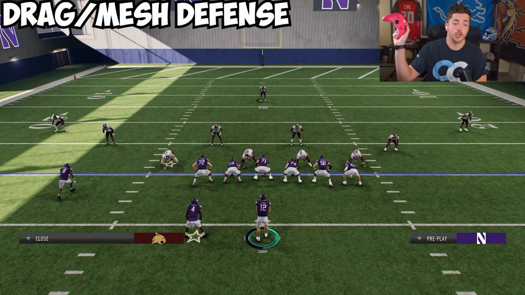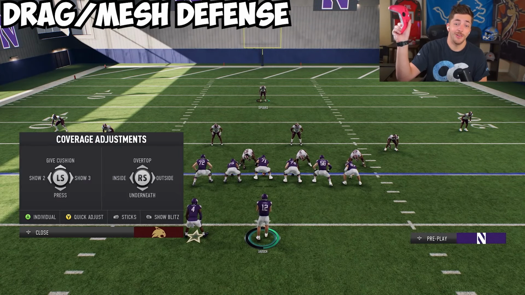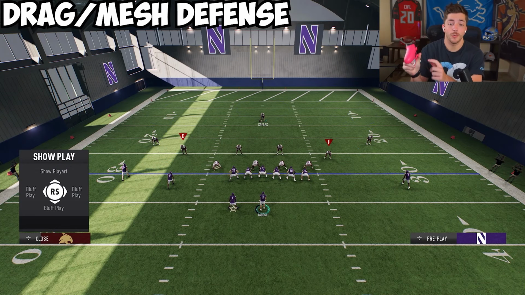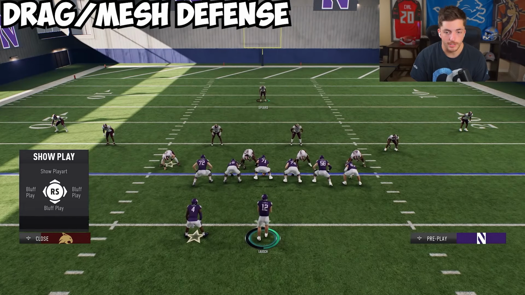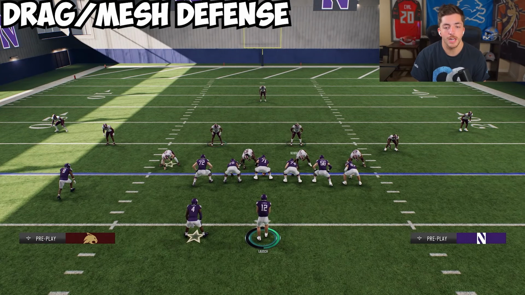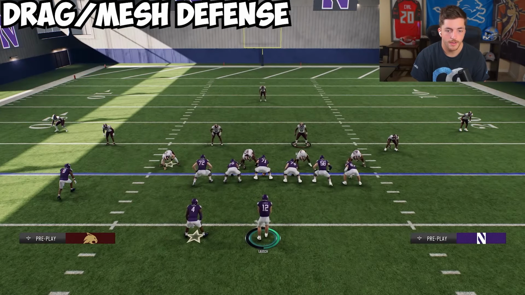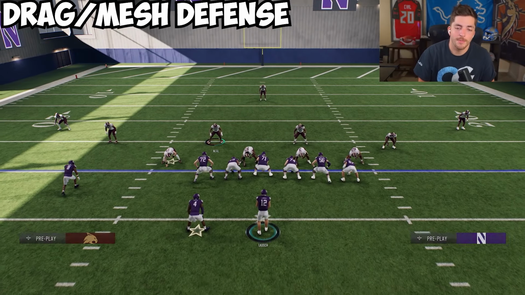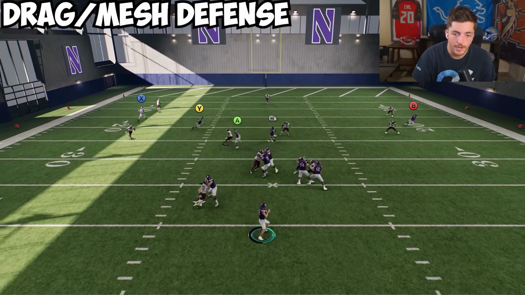We're going to press Y or triangle, then we're going to press down on the right stick. That's all you need to do. Y or triangle, then down on the right stick, and your play art is going to look like this right here. Then we just want to user one of these yellow zones right here. So either this guy or this guy. I don't care. Just one of your linebackers. And when they snap the ball, you're just going to user your area, right?